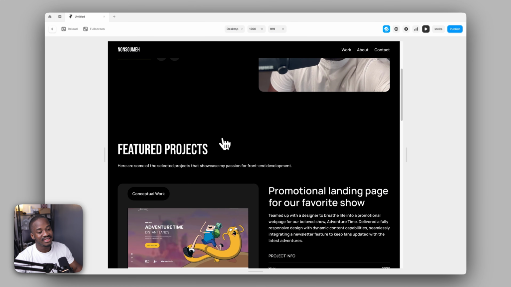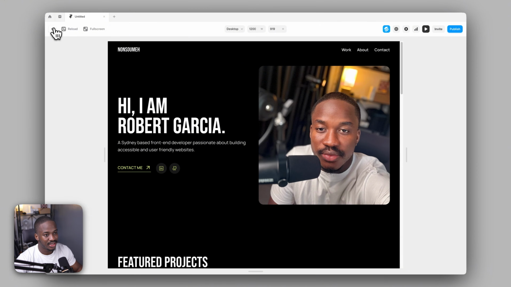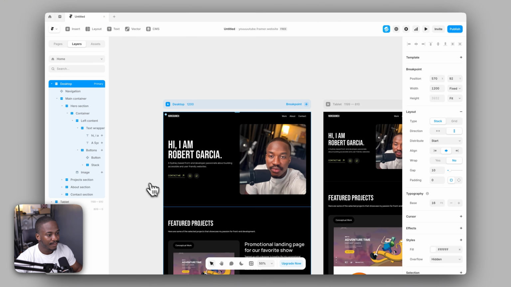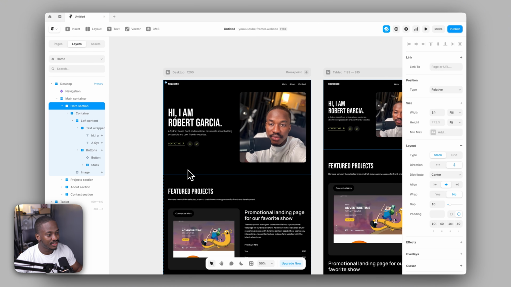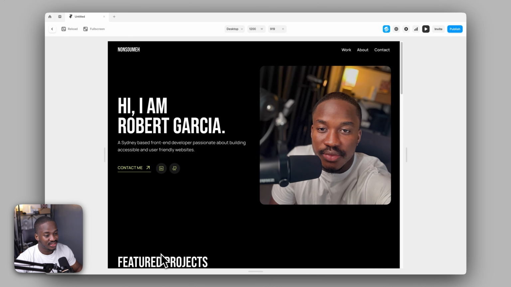So you can go ahead and take it a step further, animate this as well. So let's just do that so that you can see in real time what that would look like. So I'm going to make this hero section 100% view height so that we don't get to see this, right?